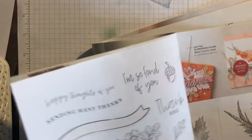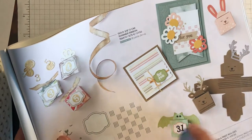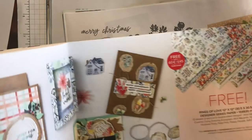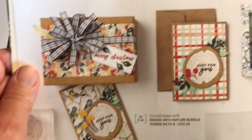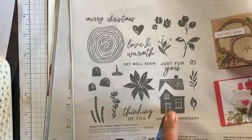So the next one I want to come on to is the tree rings. And just don't forget this is a lovely treat box — the Designer Treat Bundle does a lovely little box, which is about one and a half by one inches, so you could get a sweet treat in there. Lots of extras like the ears and the antlers and the bat wings, so you can make it for any occasion. And I want to show you some cards using the Ringed With Nature Bundle on page 62, which goes with one of the celebration items — the Rings of Love 12 by 12 Designer Series Paper on page 7 of the celebration brochure.